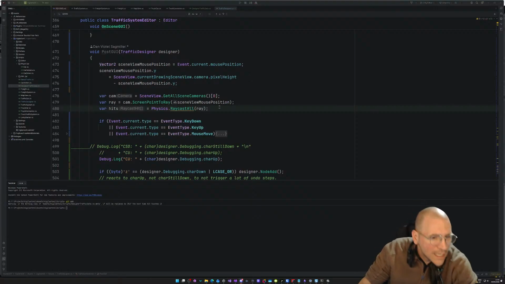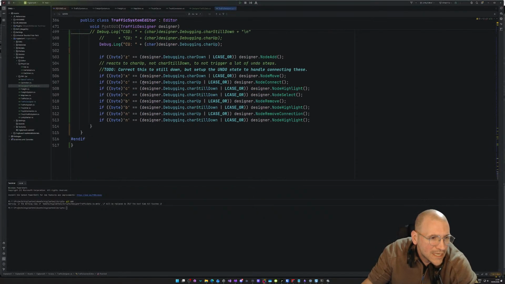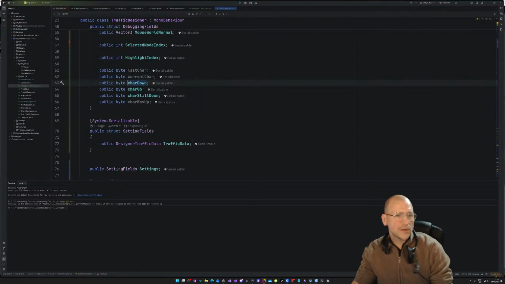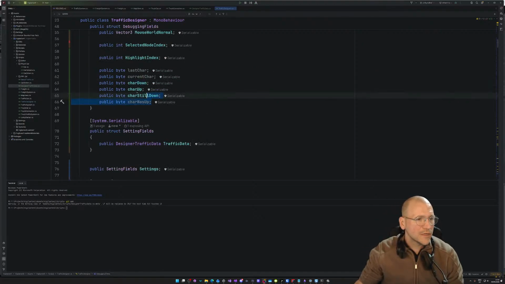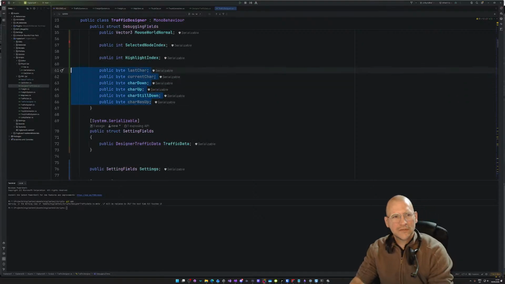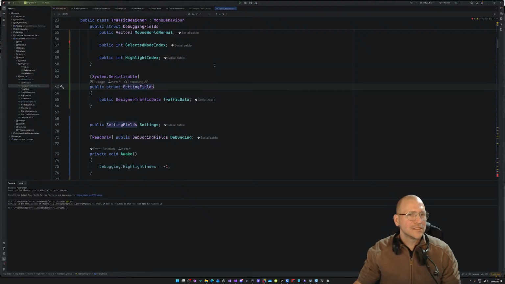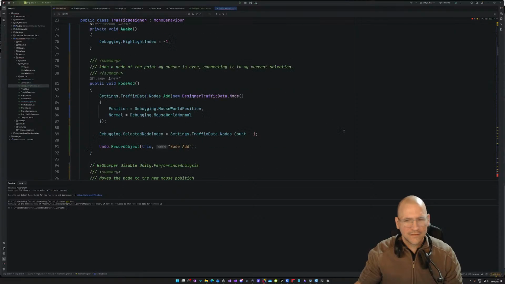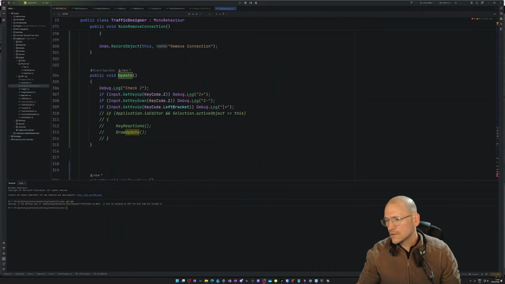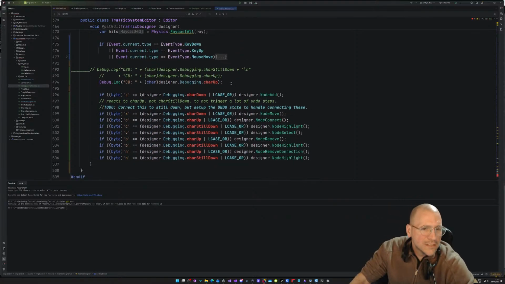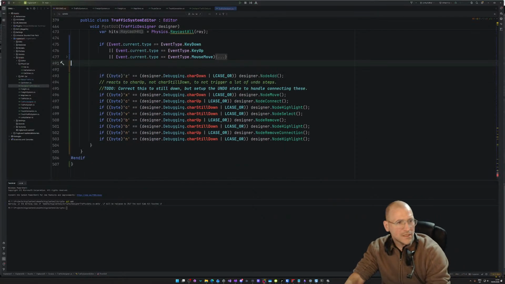Okay, so now over here, what do we got? Raycast event. We got these event types. Now this stuff is going to be unhappy. No, it's not unhappy because it uses these values, which I don't care for anymore. We're going to go to F12 and get rid of these because we don't use them anymore. Now let's see what complaints you have. Lots. All right, so I no longer need to debug those.